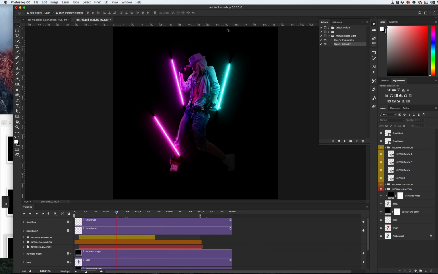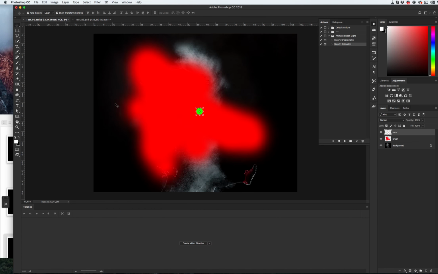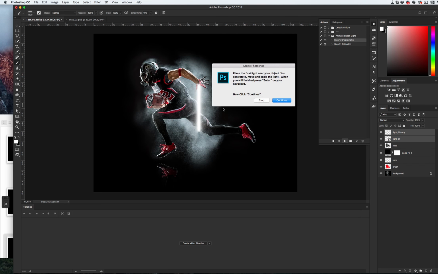Basically, in the Photoshop, all settings are set up using better quality, and you don't need to change anything in dialog box. Okay, go to this example. This image is ready for using. Select our first step and click play.